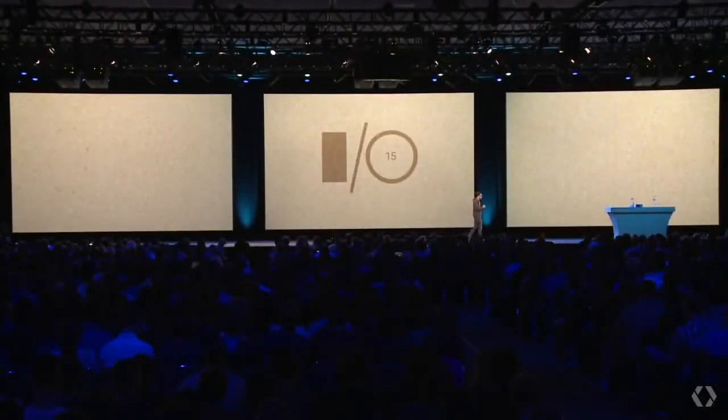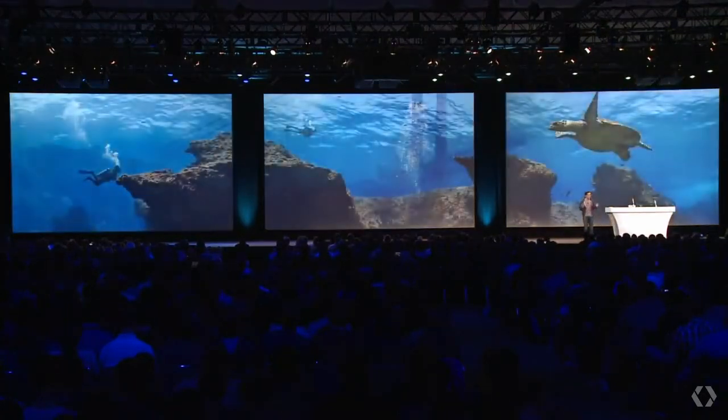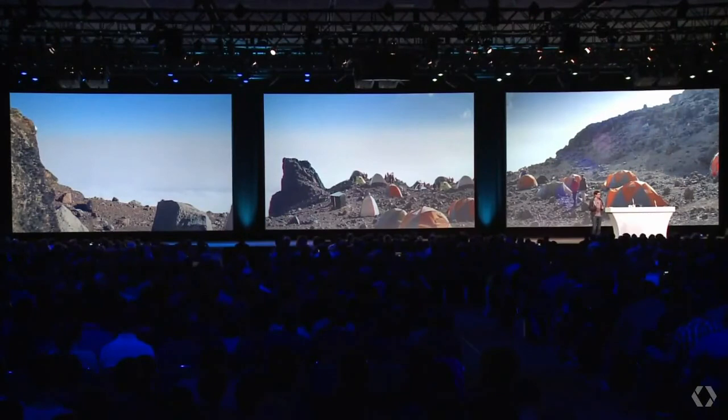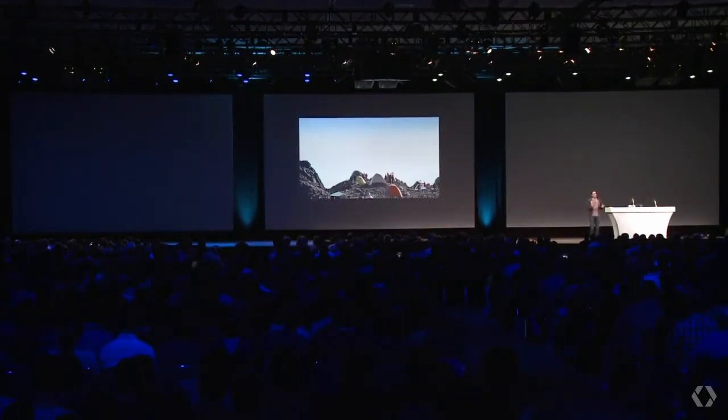The third and final thing I want to talk about is capturing and sharing real-world experiences — like the Great Wall or a coral reef — in an entirely new way, one that looks and feels like you're actually there. The world is filled with awesome places and events: Great Barrier Reefs, Golden Gate bridges, birthday parties, mountaintops. But if you can't actually be there, or if you want to go back to a place or a time, your experience is pretty limited. Cameras kind of only capture the world like this — it's like watching a flat version of the world through a tiny little window. And if you want to capture something truly immersive, there are really only a handful of very custom camera rigs in the world that will do the job, and even they have their limitations.